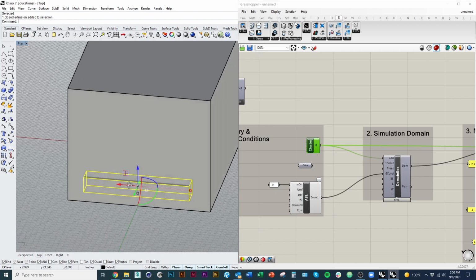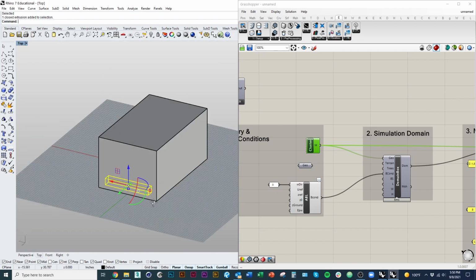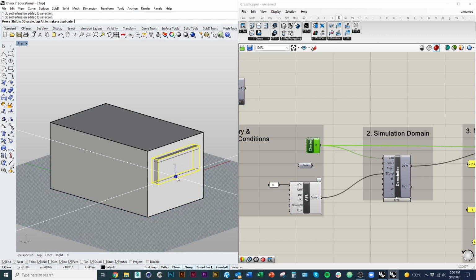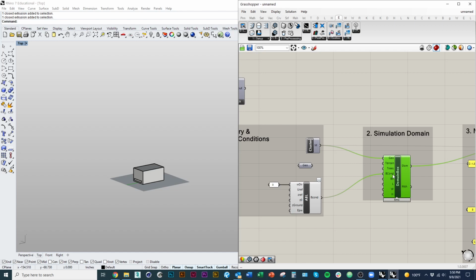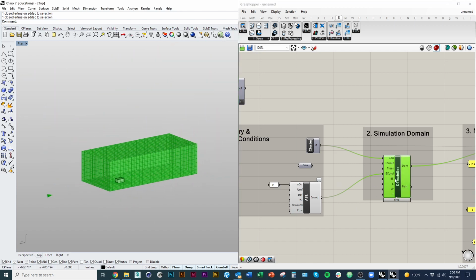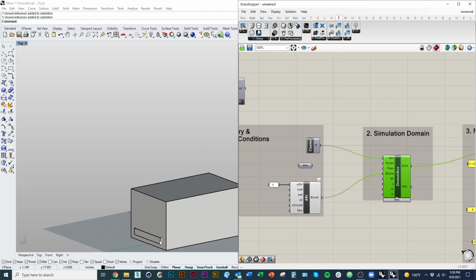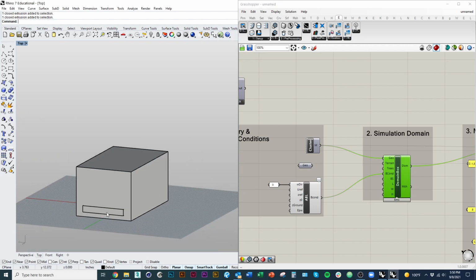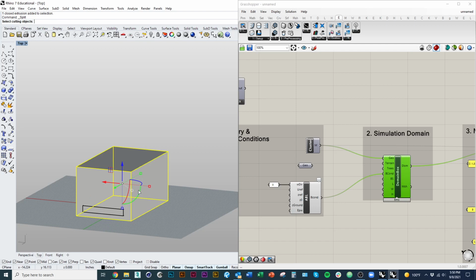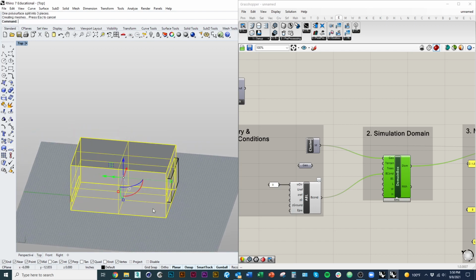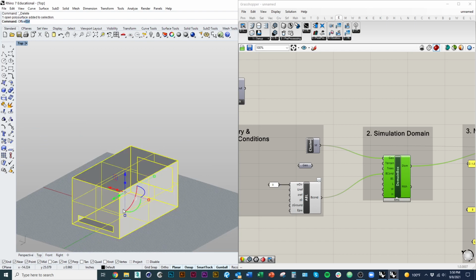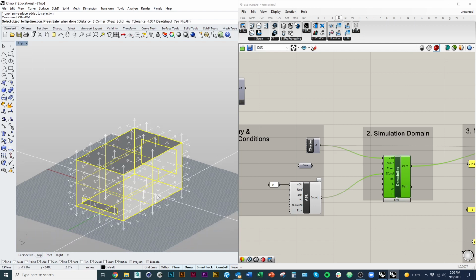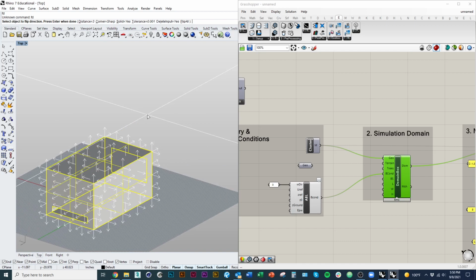Okay, so we're basically looking at a simple cross-sectional airflow condition. I'm going to make this one a lot bigger, actually. Right, so let's imagine, and we already know what direction our wind is coming from because we previewed this domain box, that's our inflow and that's our outflow. So I'm going to trim the volume with those two windows cut out. And then I'll offset this, give it a thickness. I'll type in offset surf. I guess it doesn't matter what direction I do it.